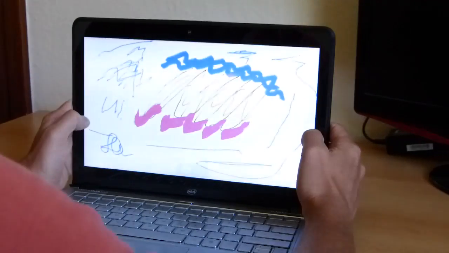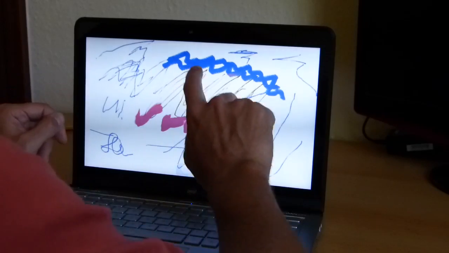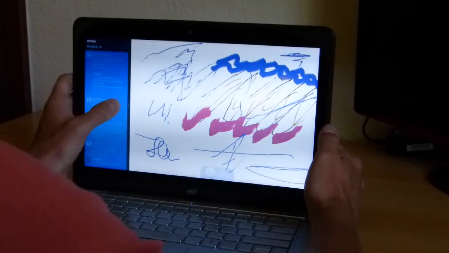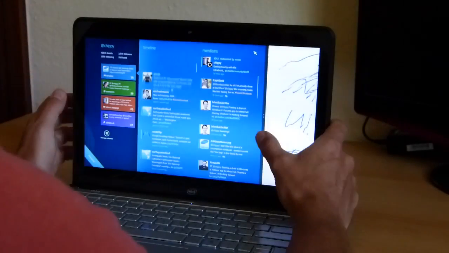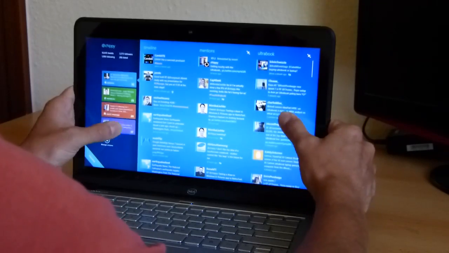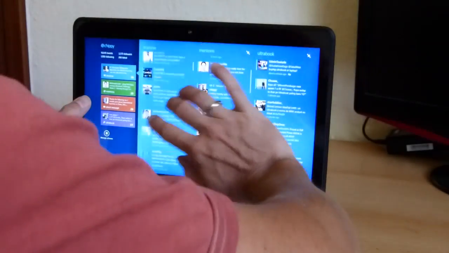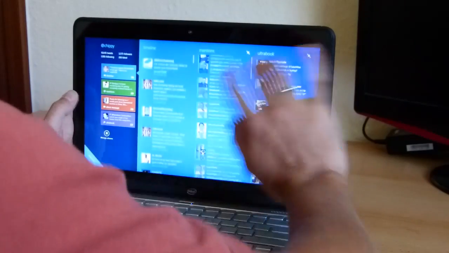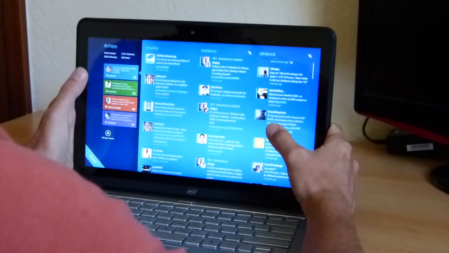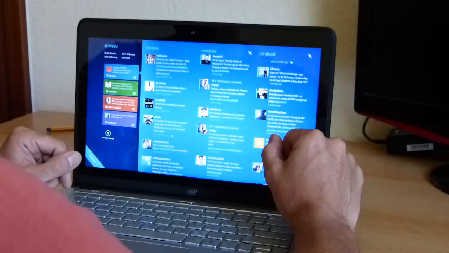Let's go back to another application here. Then you've got the dedicated touch apps, which obviously need your hands moving around all over the place. So then you've got the applications, and there was one of them actually doing the split screen. The applications which do have some element of lazy, easy touch use, but also have elements that need you to move your hand away. Now these scenarios, when you're only expecting to do some quick touch stuff, can get a bit annoying when you have to start moving your hands around.